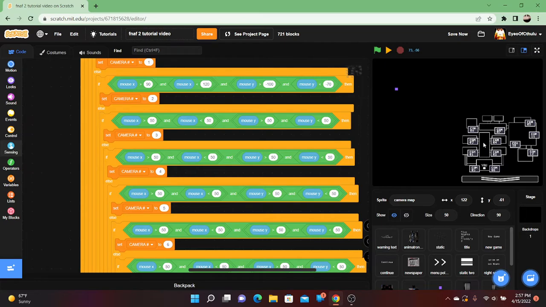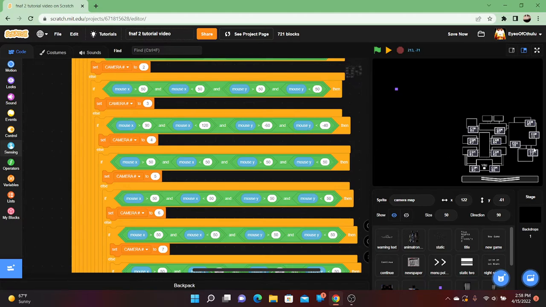So then for camera 3, it's actually the same as 1. So 90 and 120, but the Y is different. So the Y is negative 60, negative 40. Alright, next up we have camera 4. So for this one, we don't actually have to do any counting because the y is the same as number 3. So, wait, shoot.